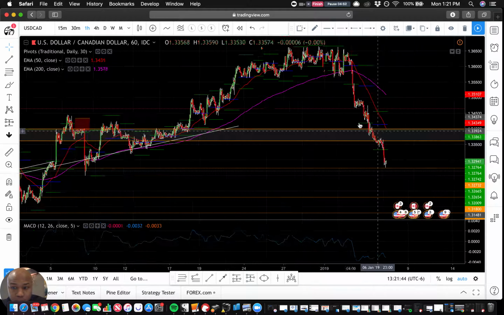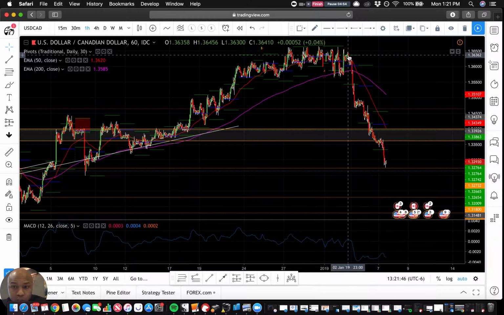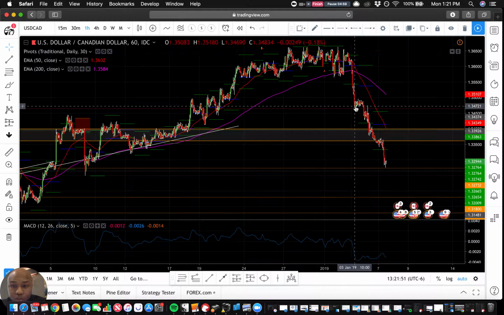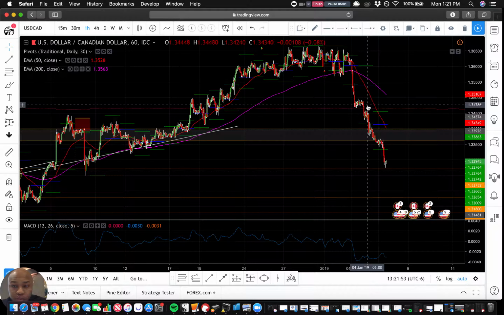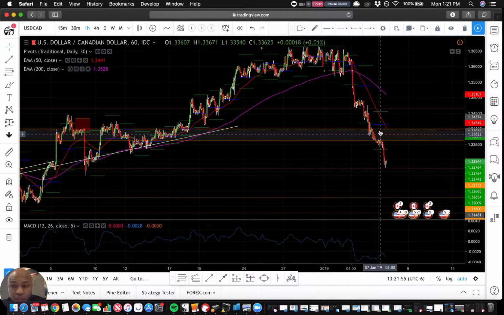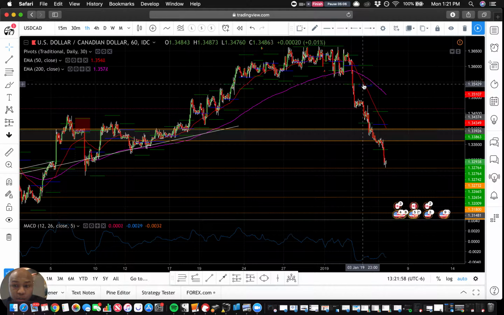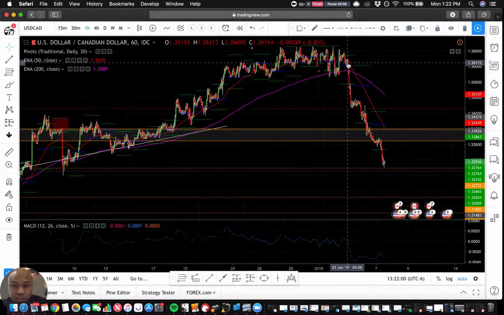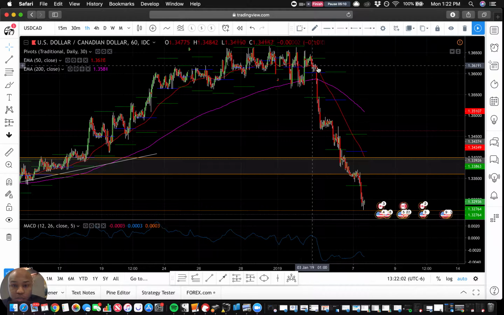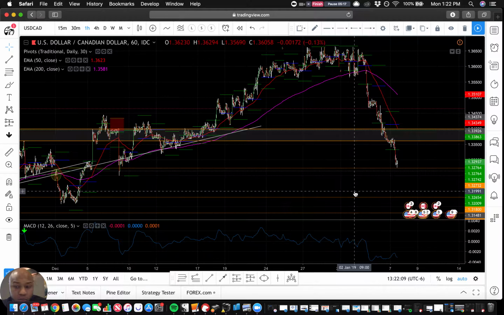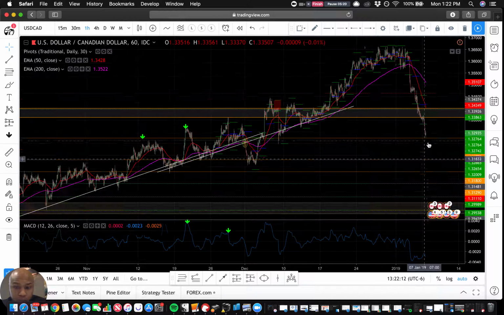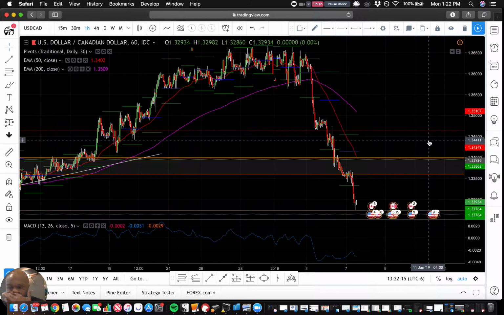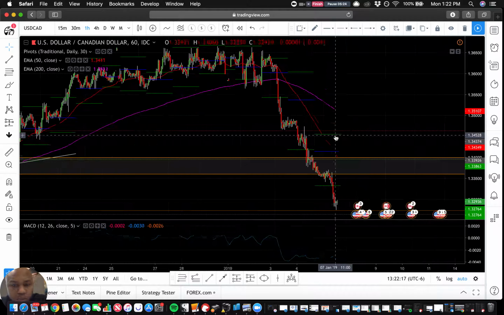Sometimes this happens and it's kind of like you're trying to jump on a runaway train and it doesn't work because there's no pullback. But please believe there will be situations where the pullbacks are coming and they're beautiful and you can take it pretty easily. This one means that you would have had to have gotten in way up here, stop loss somewhere up in here. You can just ride this thing all the way down, and that's nice when you can. But again, I haven't developed that skill just yet, so I like to trade the pullback instead.